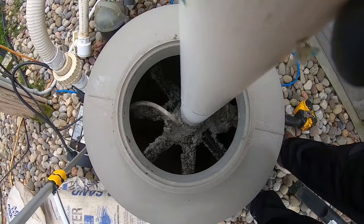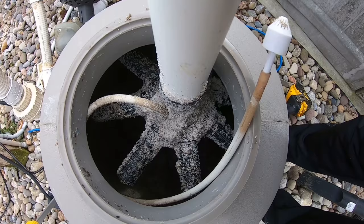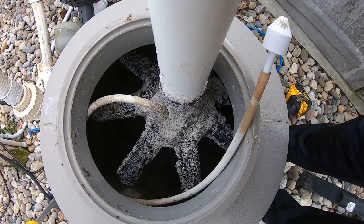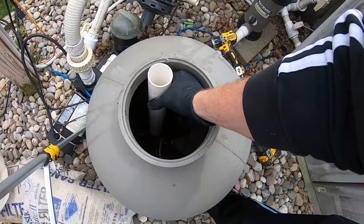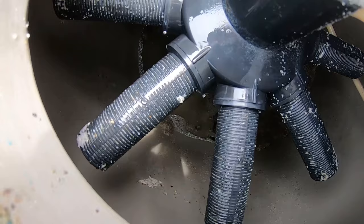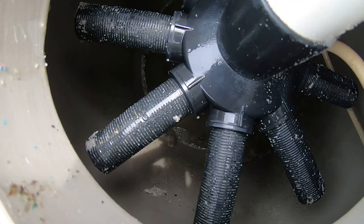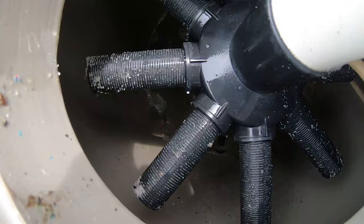Lift this up and you can see all your laterals. Shake some of the sand off. We'll twist those counterclockwise and take them off one by one, then pull this right out. I added a little water in here to show you — you can see the sand fill and all the laterals with their really tiny slots. This can cause clogging and this is where tiny bits of worn sand will start getting shot into your pool. So when you take these laterals out, clean them out really well for a good working lateral.